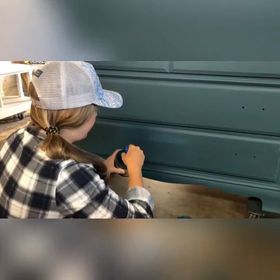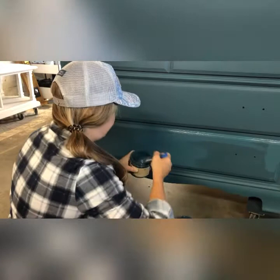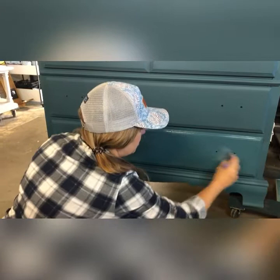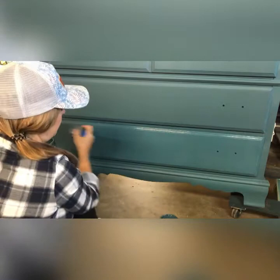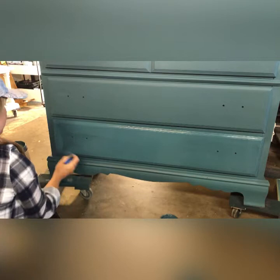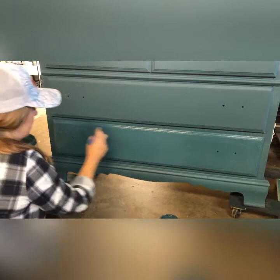And what color is that? This is Antebellum Blue. This is what we sprayed, but this is already watered down because it's left over from the spray gun. It's such a pretty color. I would say like a teal color. This is probably one of our most popular blues that our customers request a lot. It doesn't have to be perfect. But there we go, so we've got that on there.